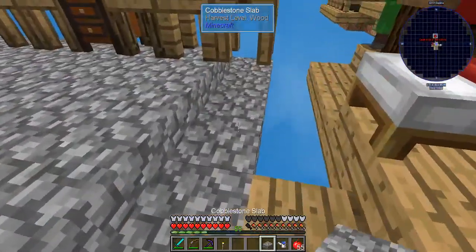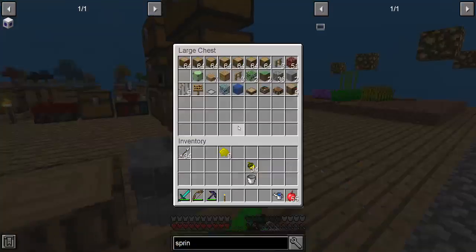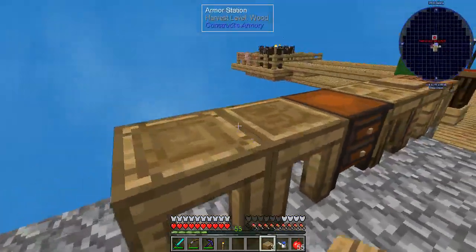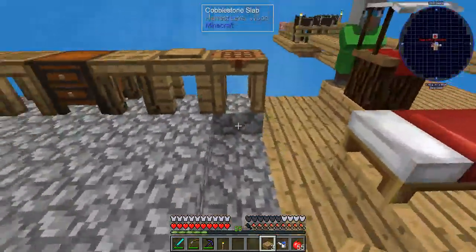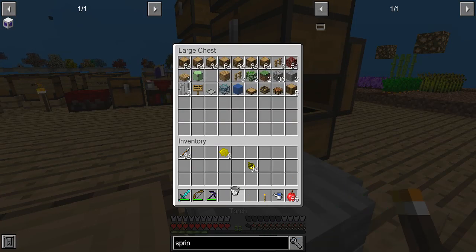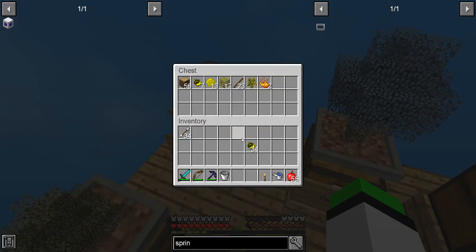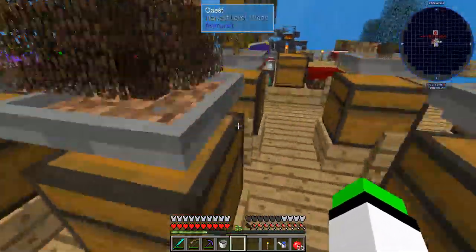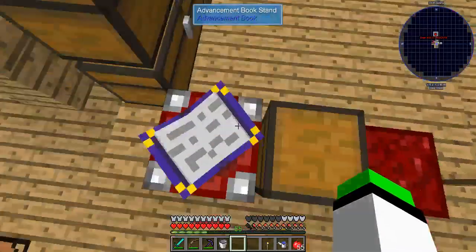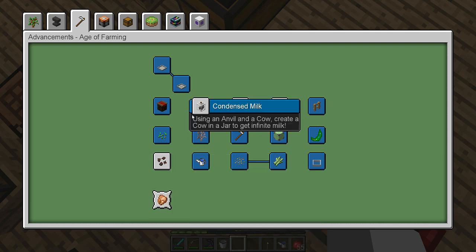Give me a slab. Give me some wood slabs. Boom. Look at that. Perfectly even. Nothing wrong or infuriating with that at all. You back in there. Alright, so we've got the farms going. We've got the tree farm, we've got the normal farm. So next we got the animals croppings.